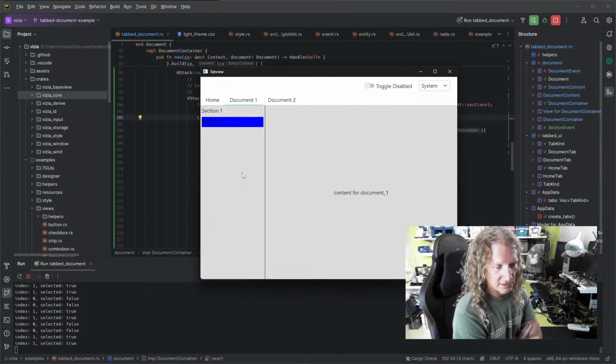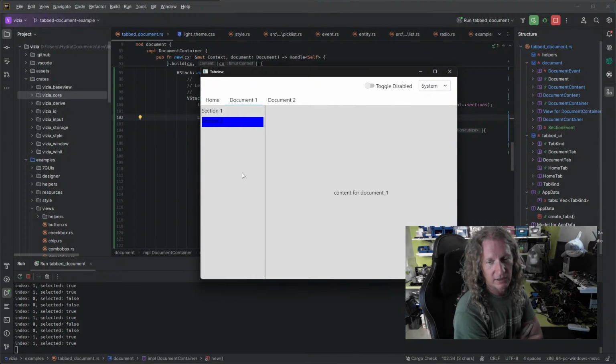Yeah, no, I understand why it's doing it. It's being rebuilt. The question is, what can we do about it? How can we make it so that when you switch tab, you go back to the same thing that you were looking at?